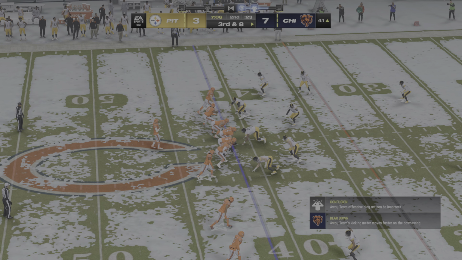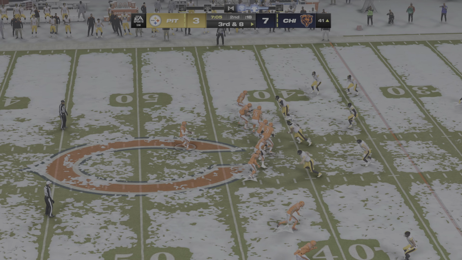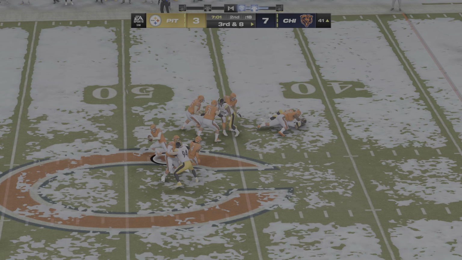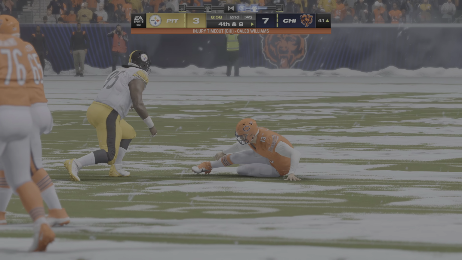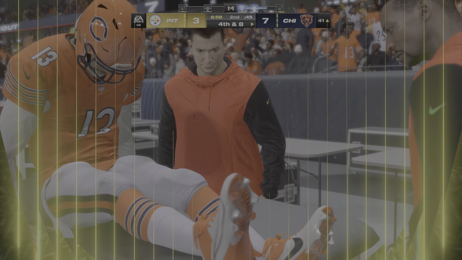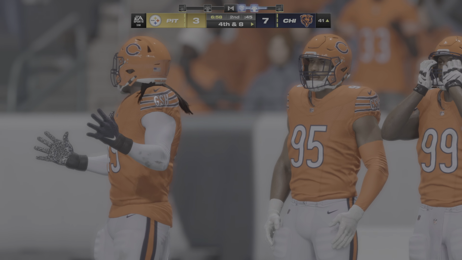The line to gain is the 33 on third down. Looking to throw, Williams. And this is going to be incomplete. Now we're going to get a stoppage. Appears to be an injured Bear on the field. While they come out and take a look at him, we will step aside for just a moment.